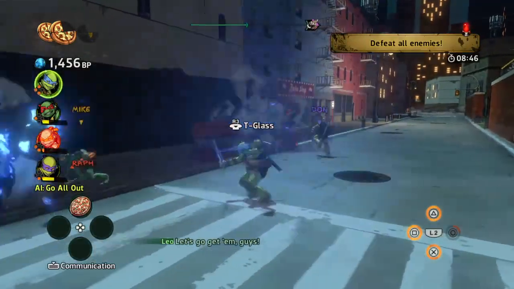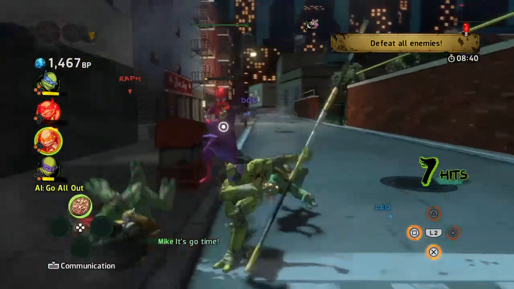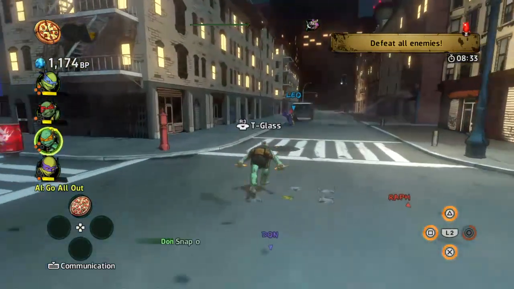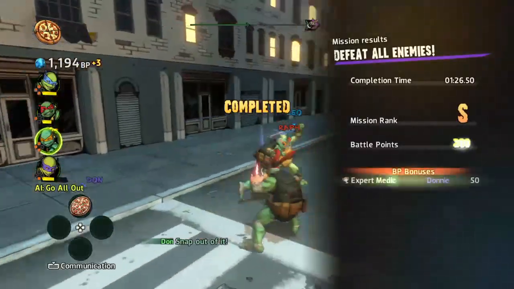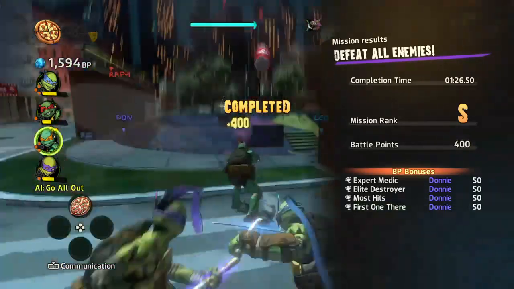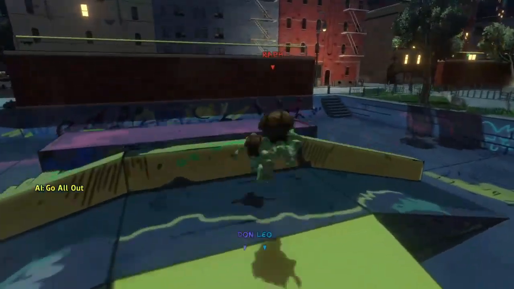Let's go get him, guys. I am not in the mood. There we are. It's go time. Oh, he hit me. Shell shocked. Ringing like the bell. Snap out of it. Michelangelo used to be the one that skateboarded. Wonder if there's a skateboard around here.